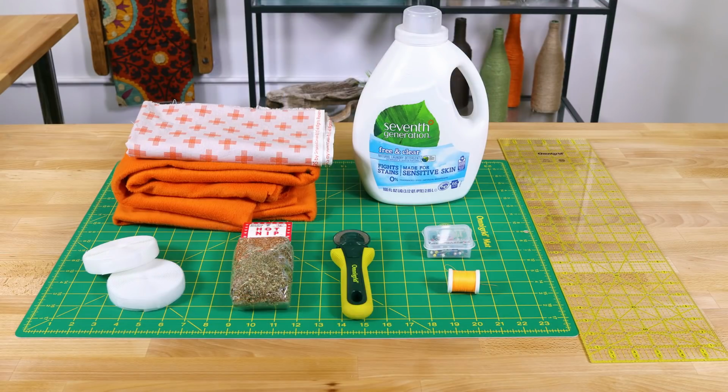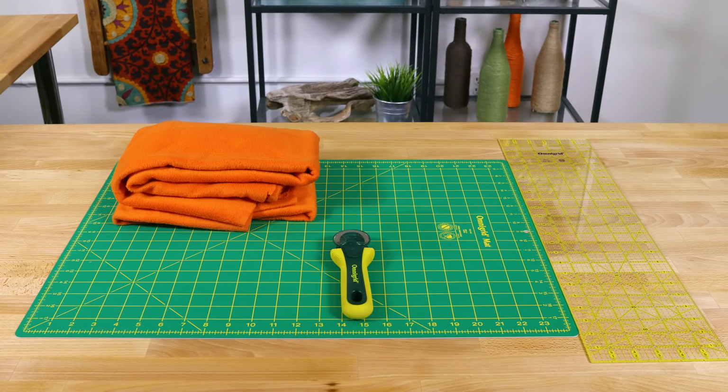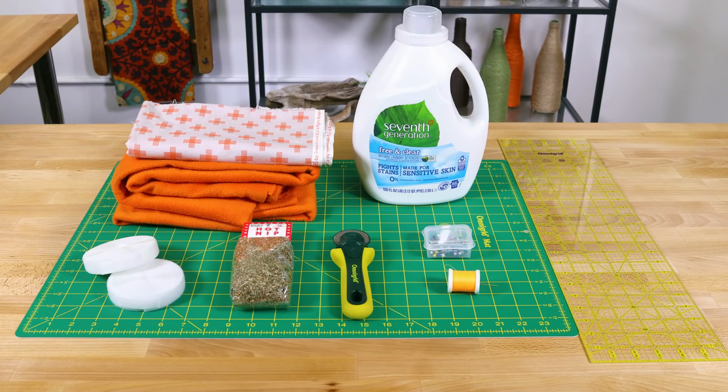So, let's get started. Here are the materials you'll need: a cutting mat and rotary cutter, a ruler, fleece fabric, cotton fabric, natural laundry detergent, pins, thread, and also sew-on Velcro and catnip, which are optional.